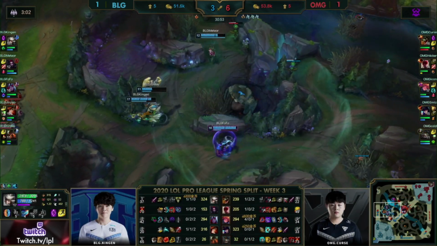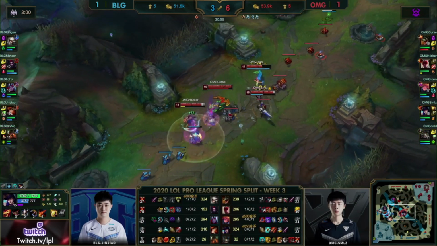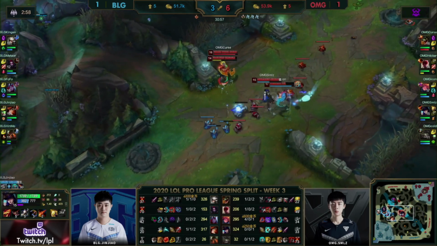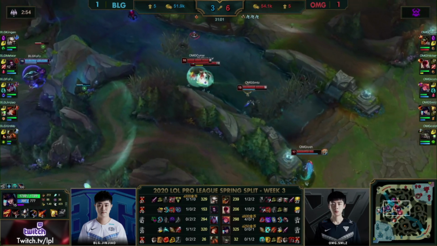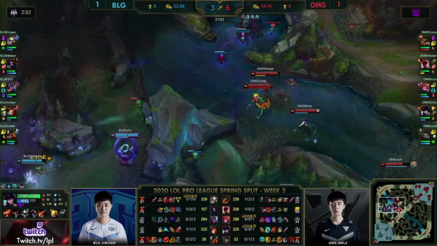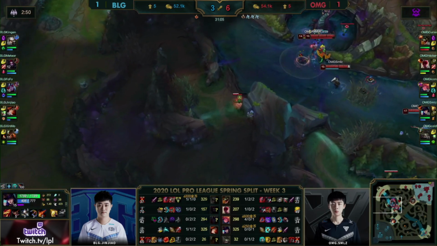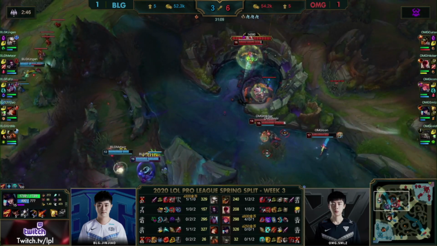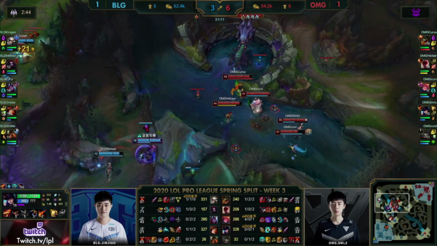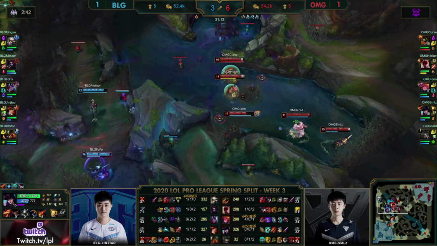I mean, I don't think coin flipping the Baron would have been the play here. It wouldn't have been a coin flip. It would have literally been Hacker with a 2-level advantage over Meteor, stealing that objective, them getting poked out the whole time between Smlz and Icon. So the correct call from BLG to back off that. Well, OMG have decided they want to go for this one. All 5 members going to be here.